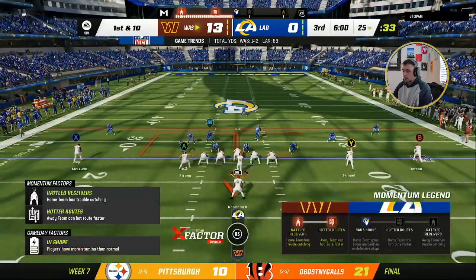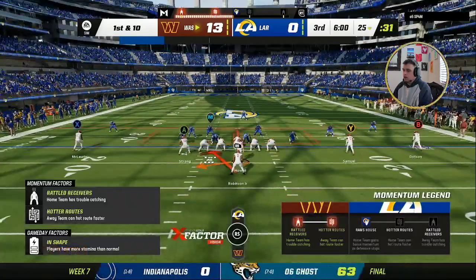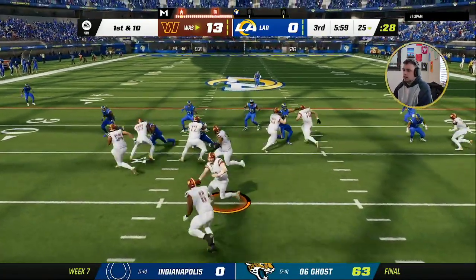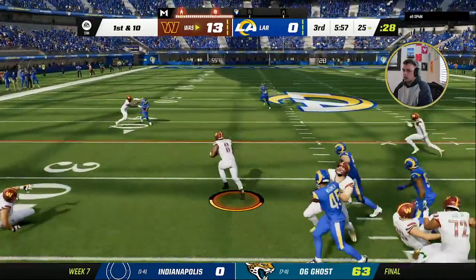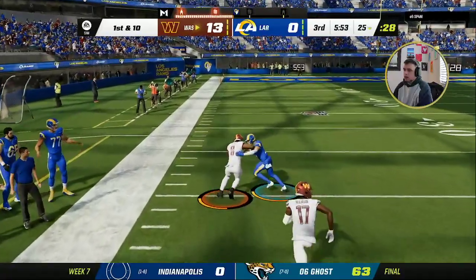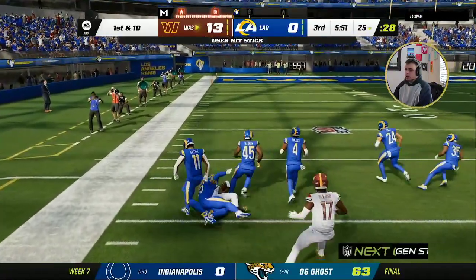Out there set and ready for this next drive, the Washington offense. This offense set to begin the third quarter, and Charles, if they had a checklist of things they wanted to accomplish in the first half, certainly at the top of that list would be having the lead, and they've got that here. That's always the most important box to check, isn't it?